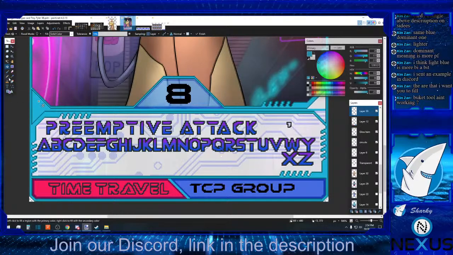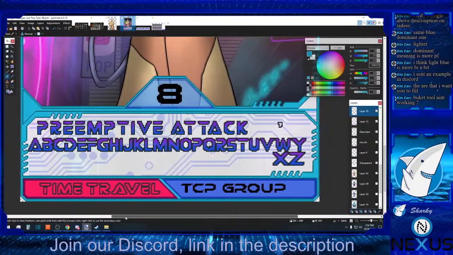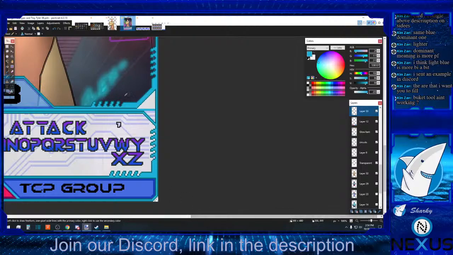One of the versions I was testing earlier, we actually cut out those corners. Well, the bucket tool won't work on this because it'll fill in a whole lot more, because this is the bottom, this is on different layers.